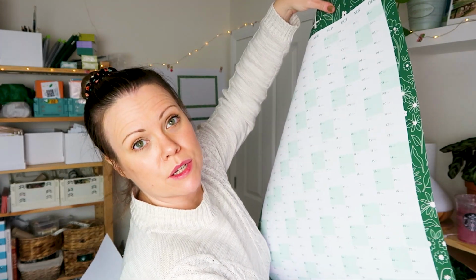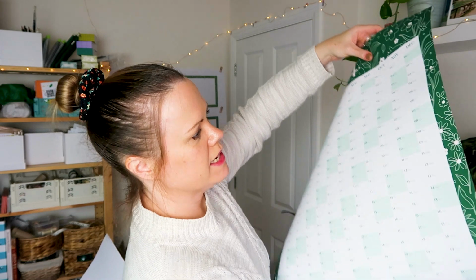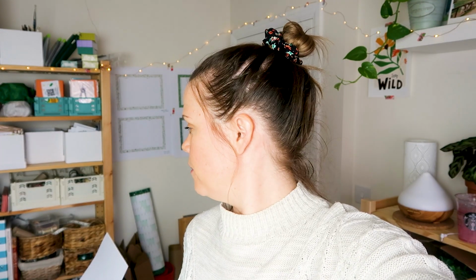I put this one to one side because there's a big scratch mark going down here, so this will either be going to one of my friends or I'll have it. I need to go through, inevitably there's always some that come through as seconds, so I will go through them and check. I need to do that sooner rather than later. I also need to design labels for these too, for the ones that will hopefully be coming to John Lewis with me.